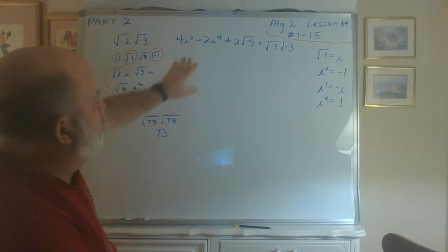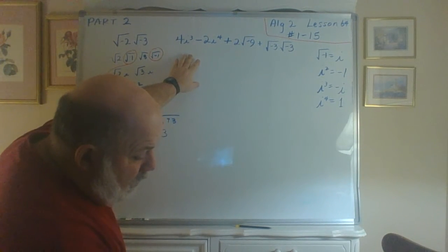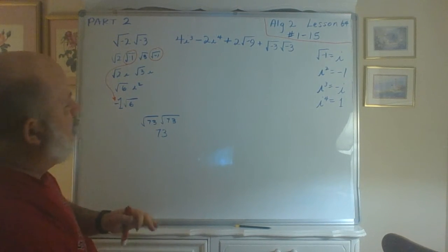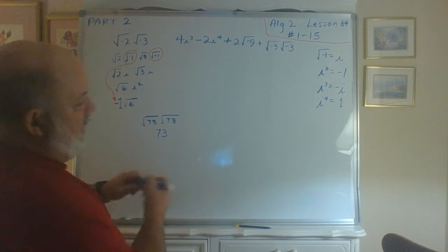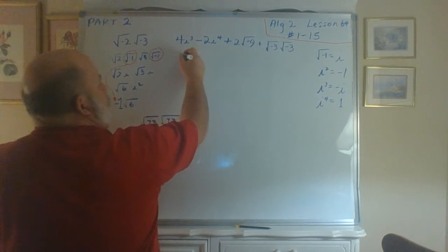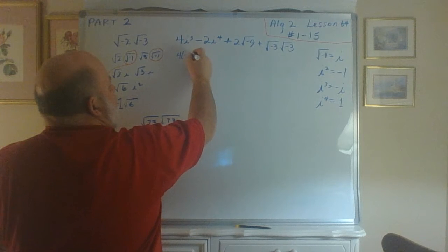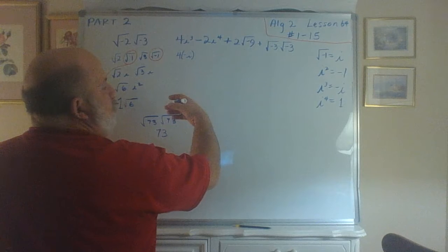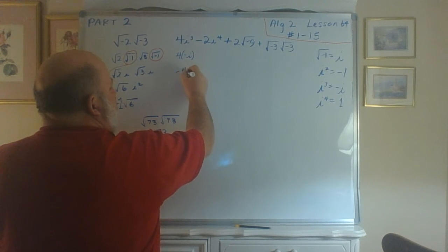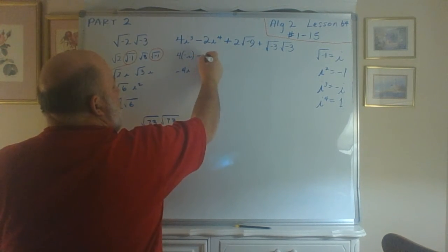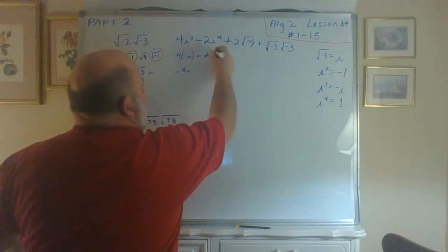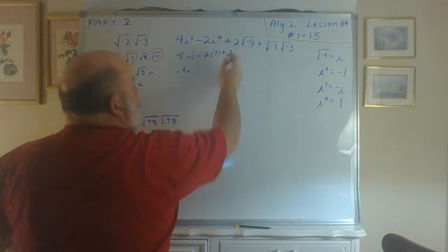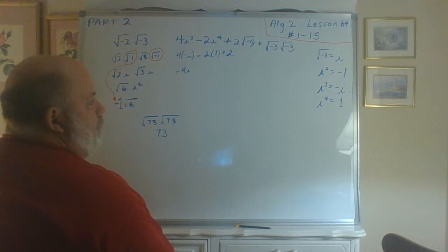So remembering this, we're going to go up and do the second example, which is 64.4. It says, simplify this. We have 4i cubed. Well, i cubed is -i, and I'm going to go ahead and write it as 4 times -i. In the next line, I'll write it as -4i. If you just want to do that right off the bat, that's fine. Minus 2. i to the 4th is 1, so I'm multiplying by 1. Plus 2 times the square root of -9.